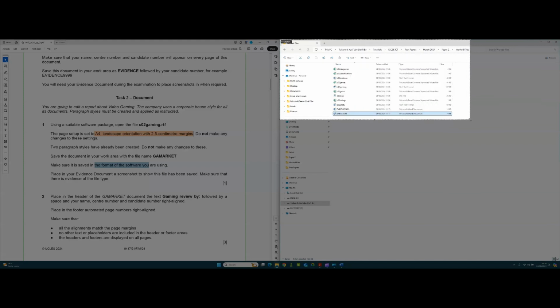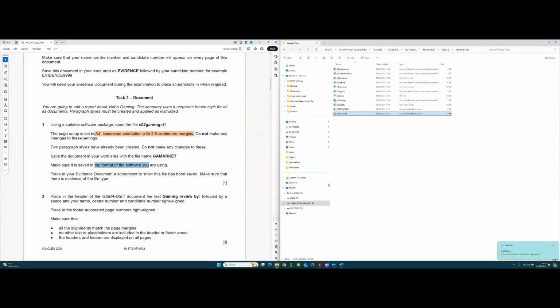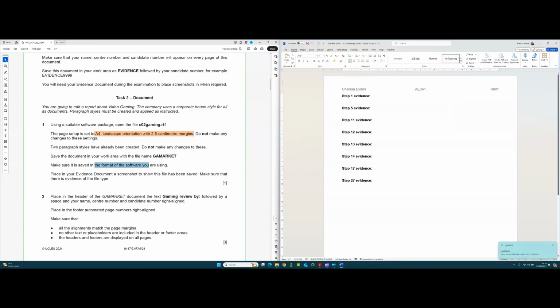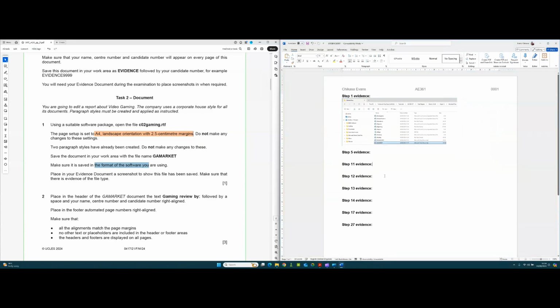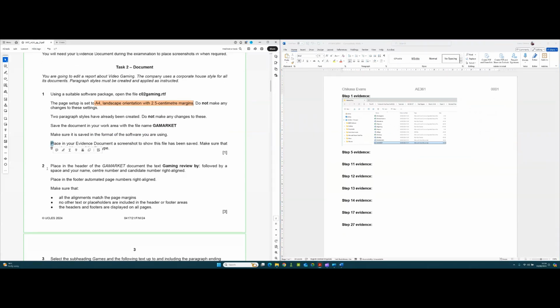like so. And I want to make sure that my folder is visible so that it's shown that it's placed in the same folder where I'm working. So go back to the evidence document, and inside the evidence document, I'm going to place this here, and I'm just going to resize it a little bit like that. And done with this step. So let's go to step number 2.